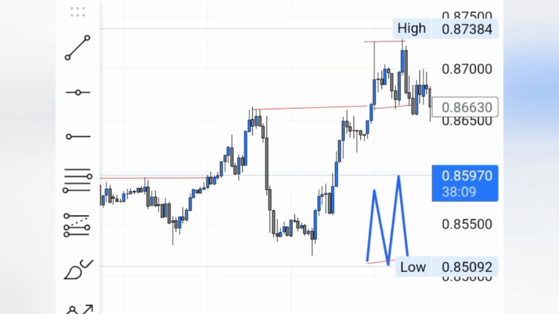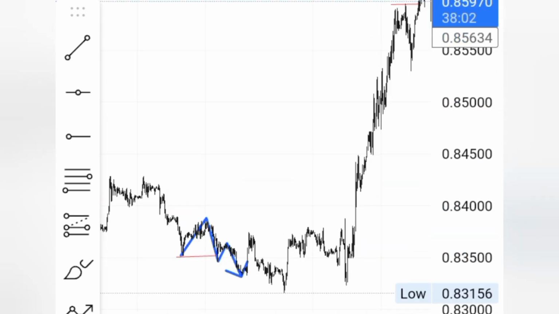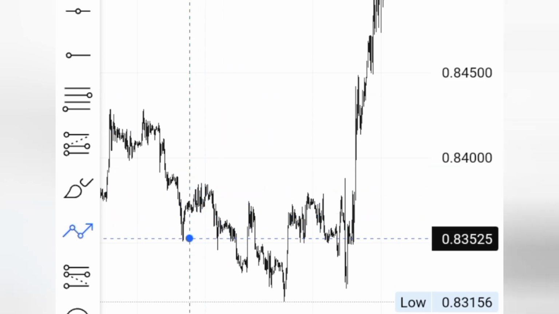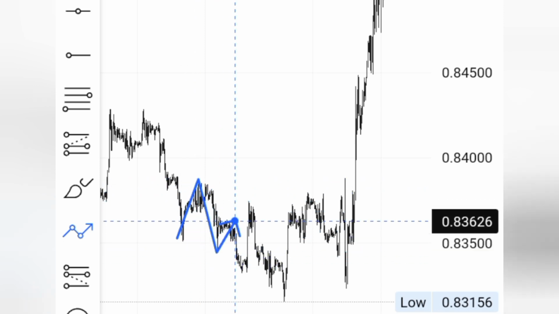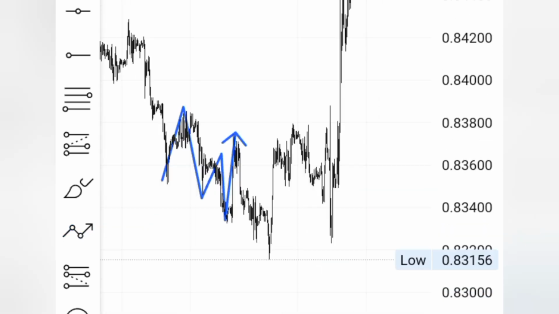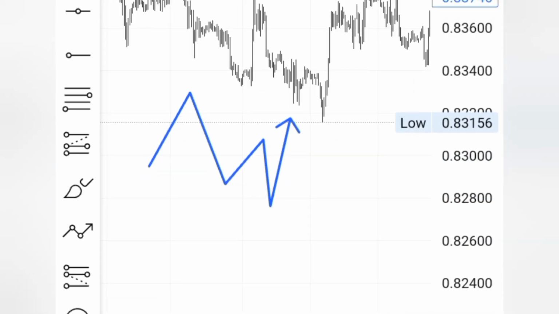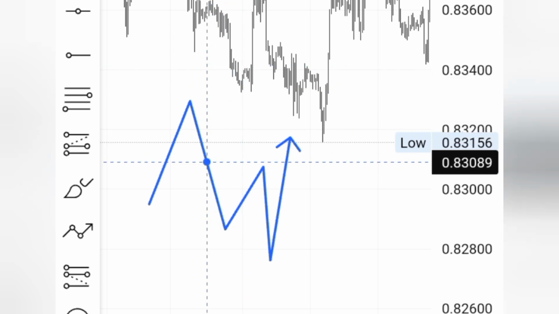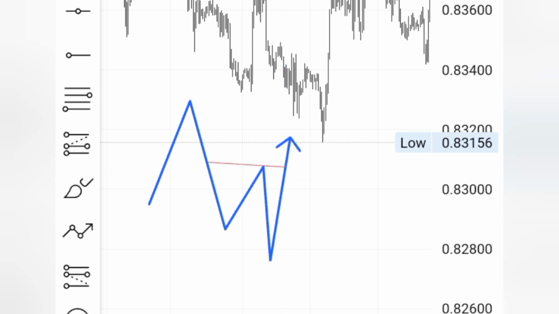Now right here, let's see a bullish change of character, guys. This was a bearish trend because it was creating lower lows and lower highs. It came here and broke this low. This was a lower high, this was a lower low, a lower high. That means this is what we call a change of character, because we were bearish, then it came and broke this last high in the opposite direction. When it breaks that last high, we confirm our change of character, guys.